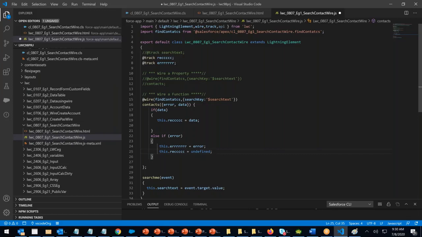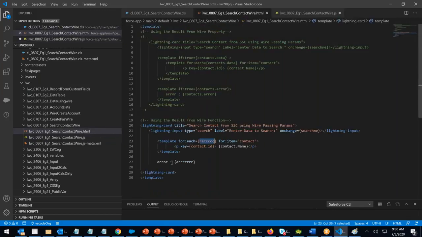This dot undefined. Right? Undefined. Why am I defining this? The reason is that if there is an error, the error will be displayed here, but we are checking whether the data is there or not. Every time the system will be expecting data, it will be expecting a record. If it doesn't find a record, it will throw an error on the screen.